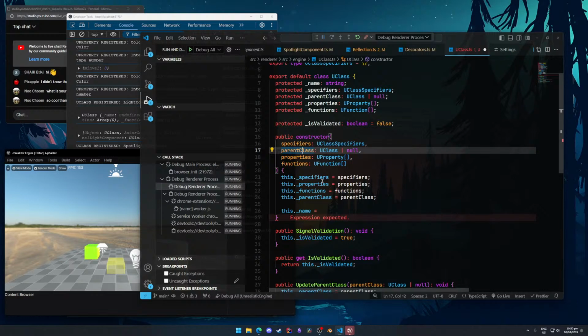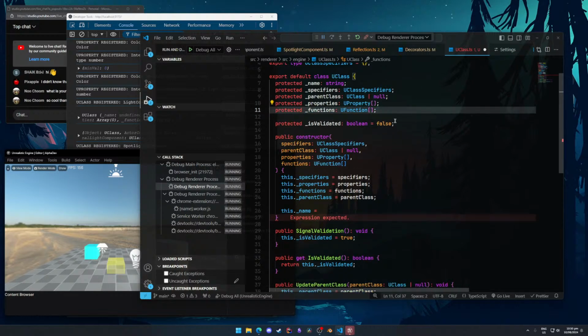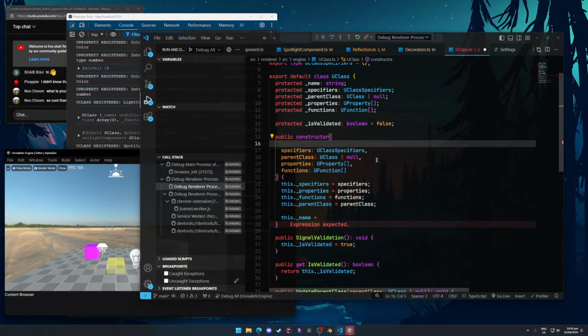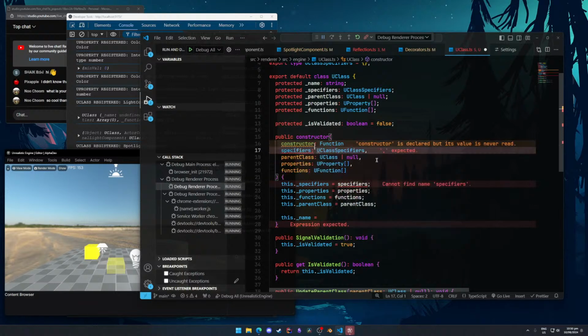I feel like we might want the constructor coming through here too, but for now, I guess I'm just going to have to pass through the name as well. Since we'll probably need it, let's pass through the constructor, which is a function.